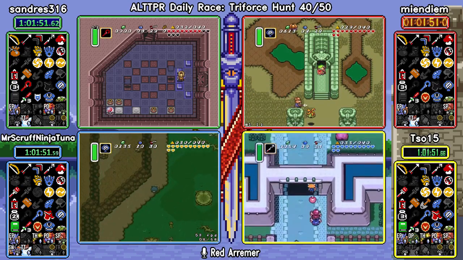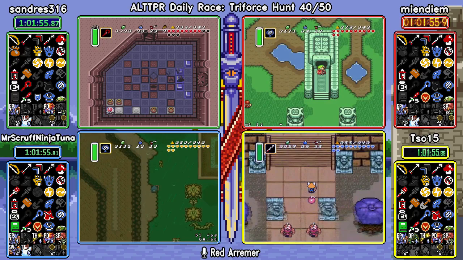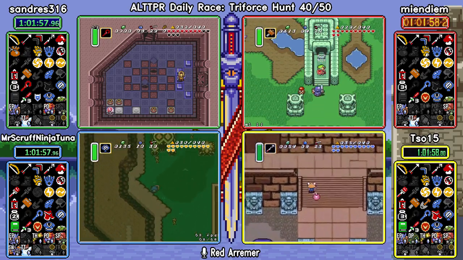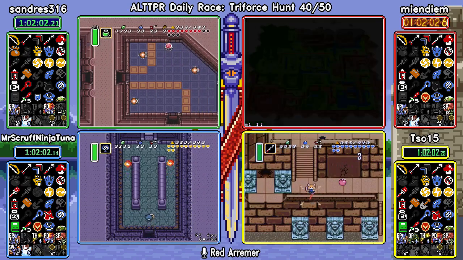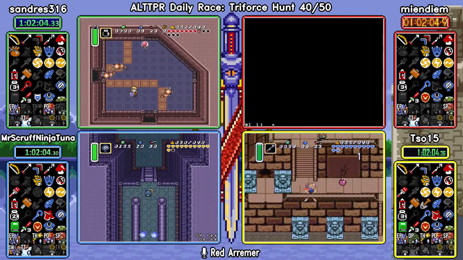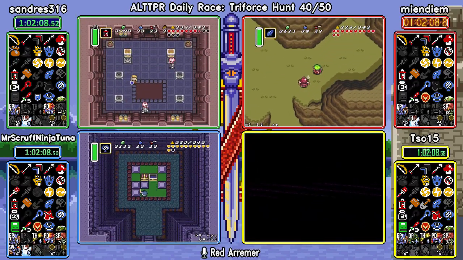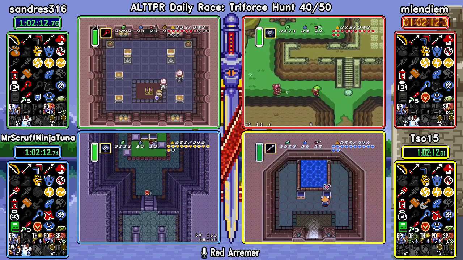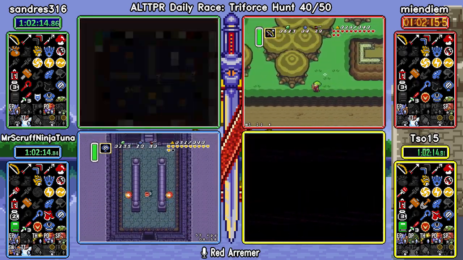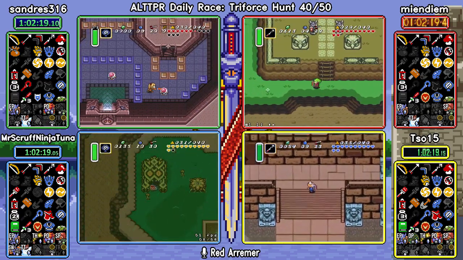Oh, okay, Zoe's doing Pyramid Fairy, actually, not Ice Palace. Of course, with Desert Palace and Palace of Darkness being the 2 5/6 crystals, that is certainly an option. Heart piece, heart piece. The wrong pieces there, game. Want that.